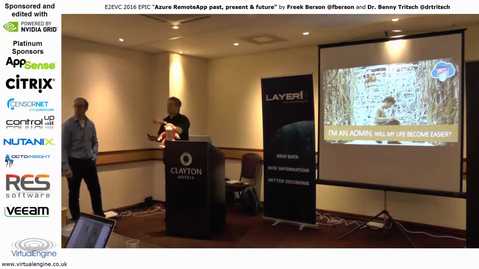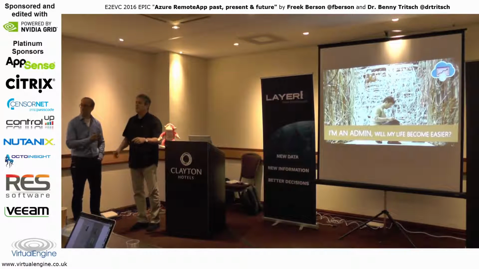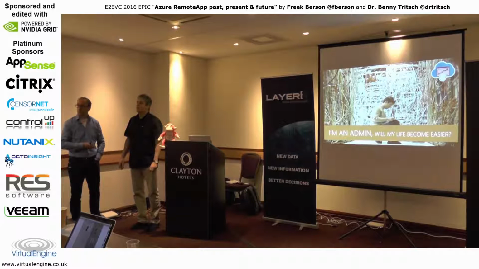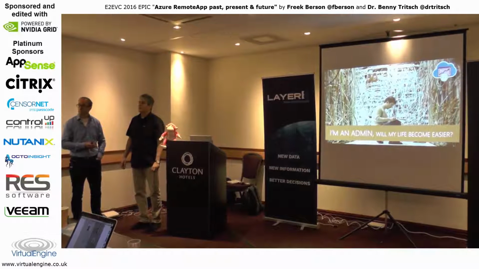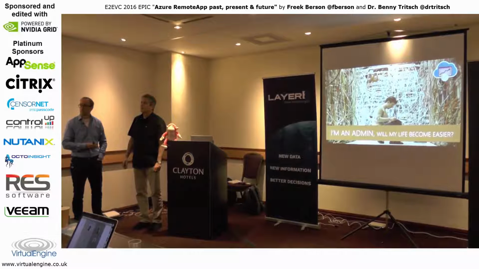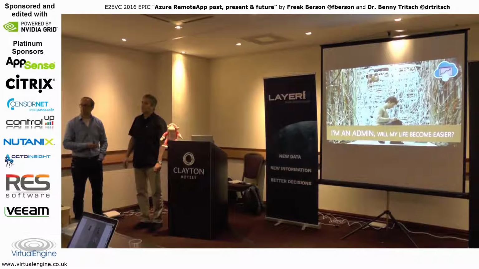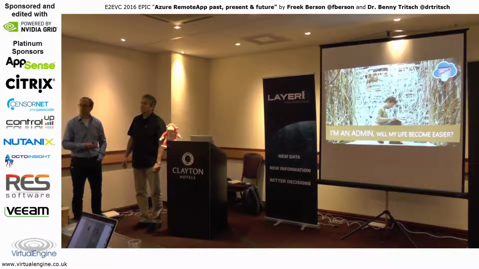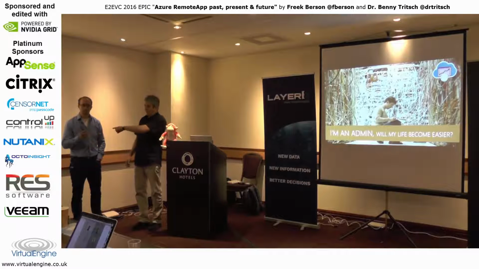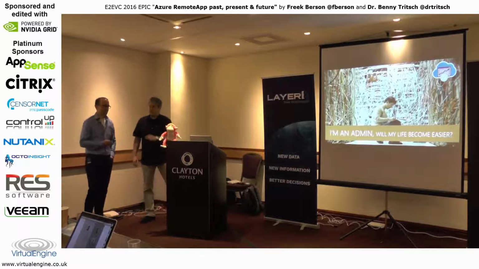Yeah, there's a question. Yes. When it's spanning multiple VMs, if you've got users who are working on the same data set, say applications like Sage Line 50, which has a flat file structure and all the users are accessing these files, or an application that is built around a database, how will that work? Hang on, this is something that we will be covering.